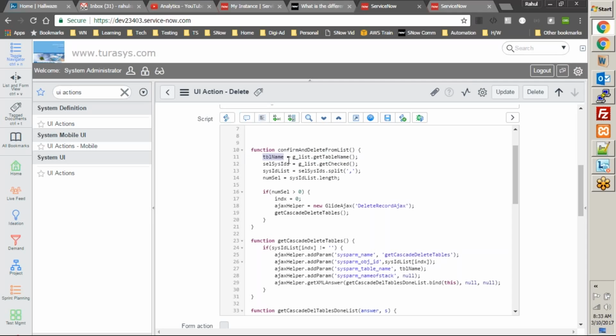We already have this table name variable here, right? So it will have your table name. Like if you are working on incident, this table name variable will contain that table name. And you can put a conditional check: if table name equals incident, do not do it. I think that will work.